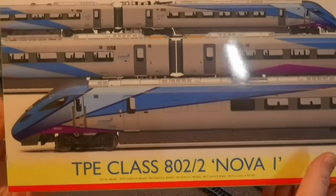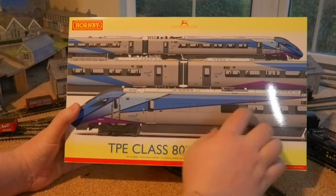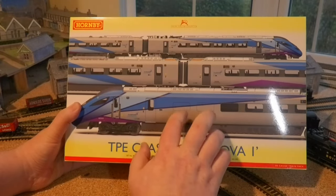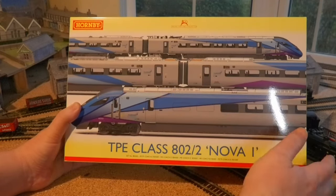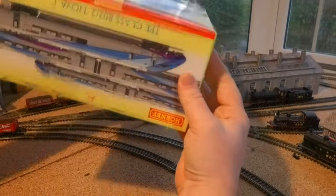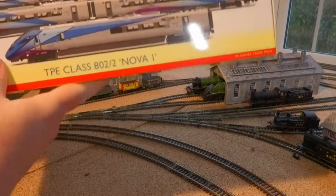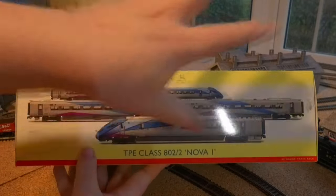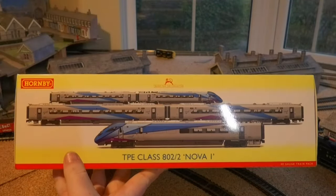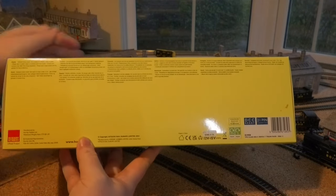You can see here that you've got a lovely front forward design of the actual DMU. So you've got the first class end back here. You can tell that with the blanked out windows here. And then you've got all the other carriages, then you've got the forward standard class there, which is coach A. You've got the same sort of illustration on the side here, and an actual larger image of the full train on the longer side. Same on that side there. And on the bottom, you've got some generic information.